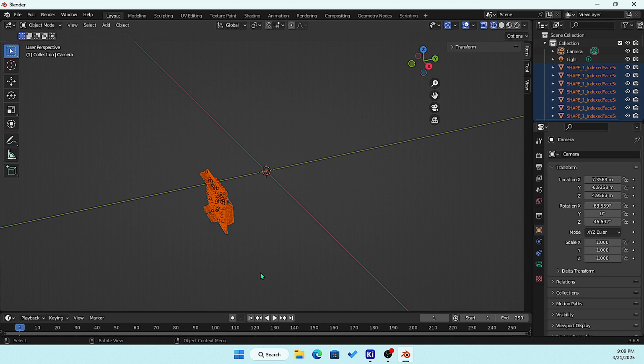Control J. No, why is it not working? Object mode.